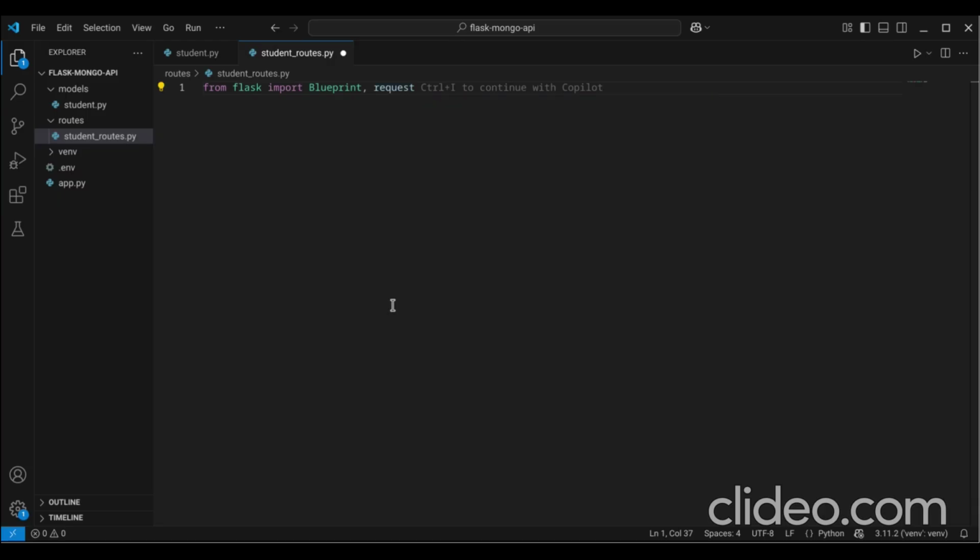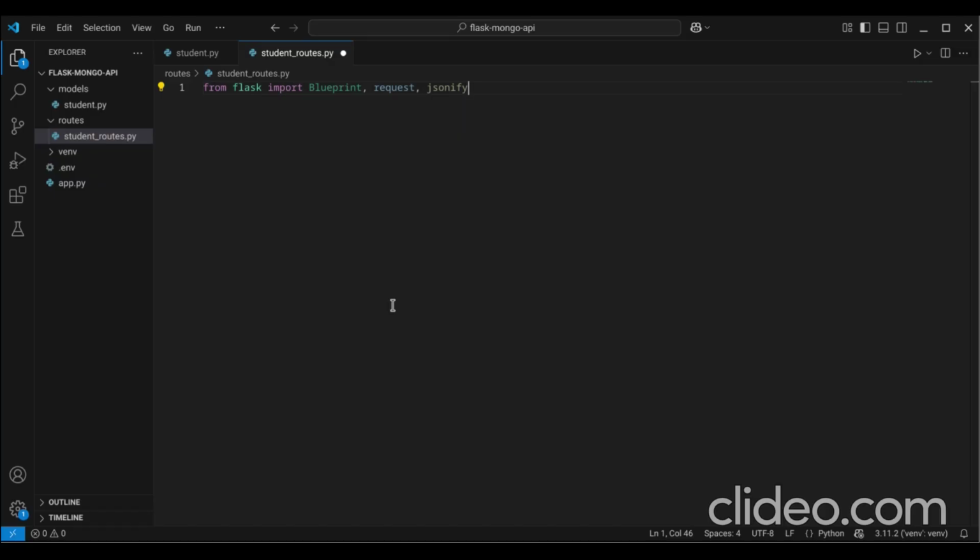And request is used to access incoming data which we sent by POST requests. That data is handled by request, and then we're going to import jsonify. It will turn our Python dictionaries into a JSON response for our APIs.